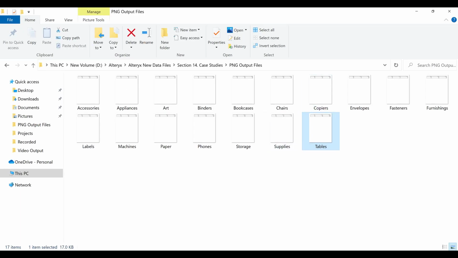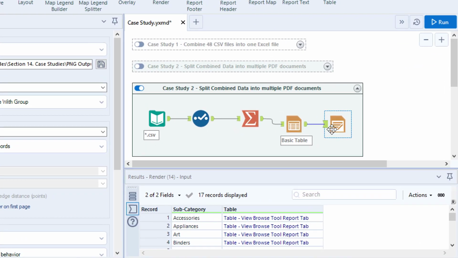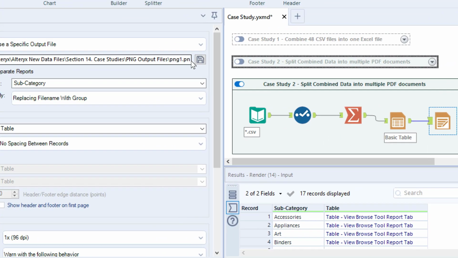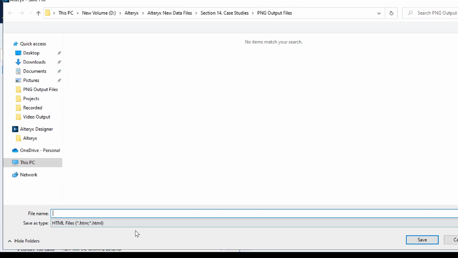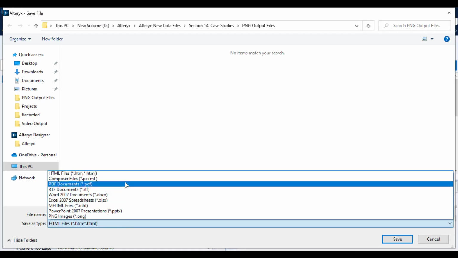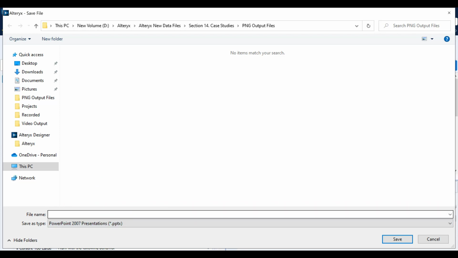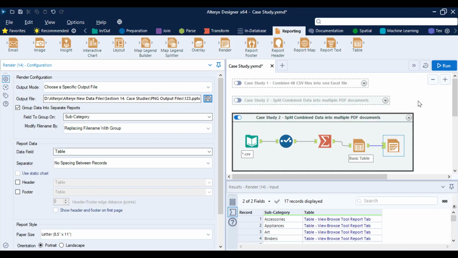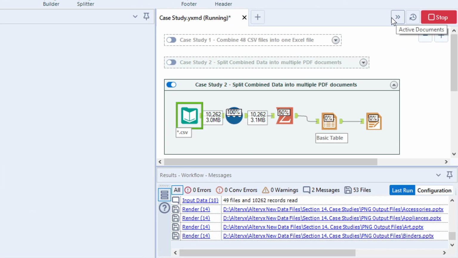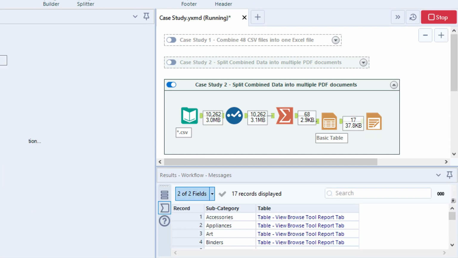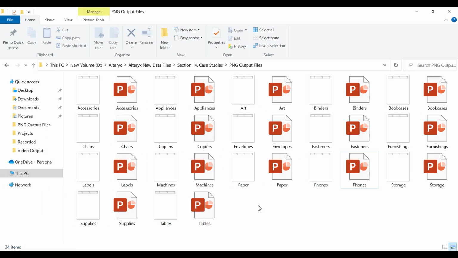So now coming back to this Alteryx part, this was a PNG file which is very simple. If I want to convert into a PPT file, I can click on this save as button. I can select the option as PPT, which is PowerPoint presentation. And here I can give some name, let's say 1, 2, 3, any name you can give it, click on save. When I click on run button, you can see it will again create multiple PPT files in the same folder. You see all the 17 PowerPoint presentations are created here, right?